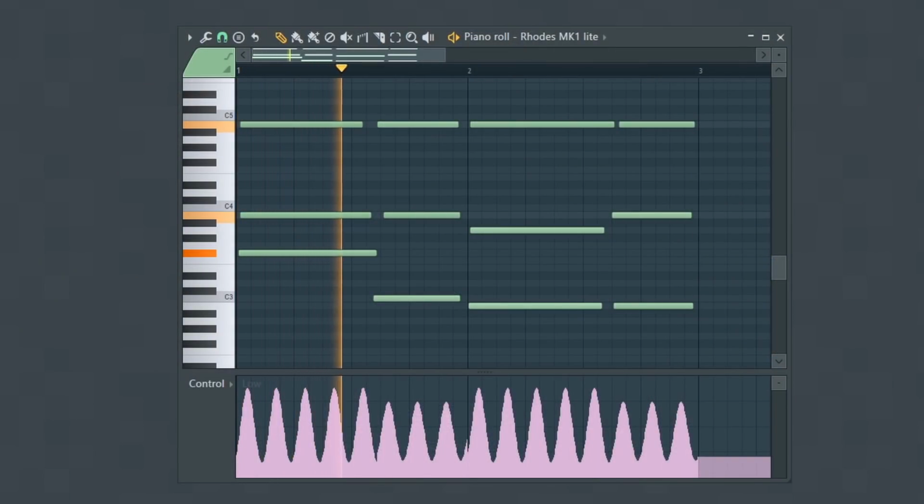Now let's hear how this sounds after I decide to modulate some macros. You can hear this is a little bit more interesting and the sound changes over time. It just helps it sound a little bit more engaging and not as repetitive. Now to do this, let me show you what I did here.